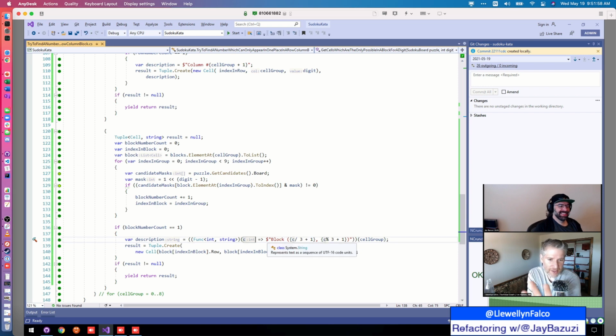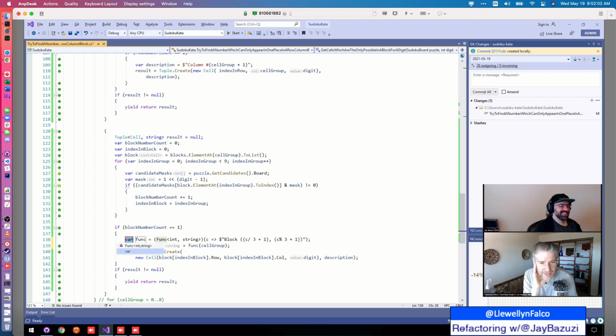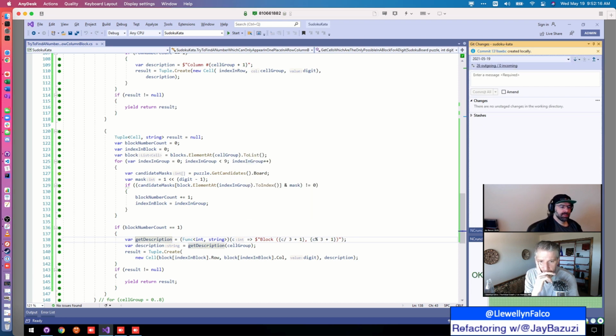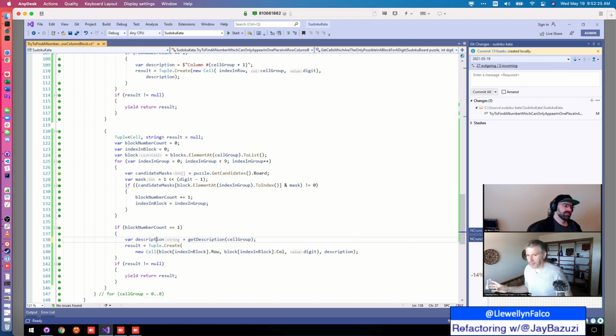The point here is we've lambdatized it. And then move that all the way up to the tuple on 121. Actually, yeah. It's a really important refactoring. And now we move it up to 121.